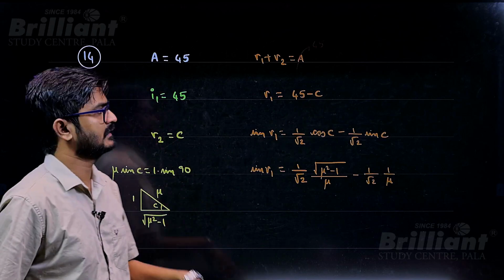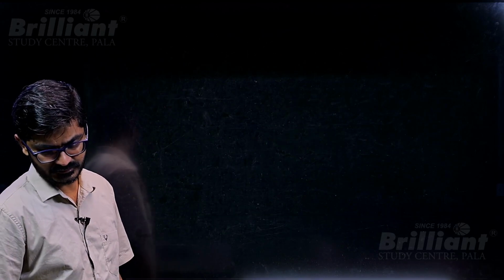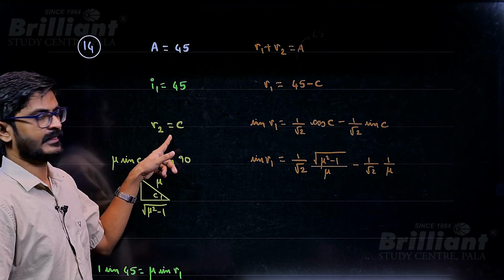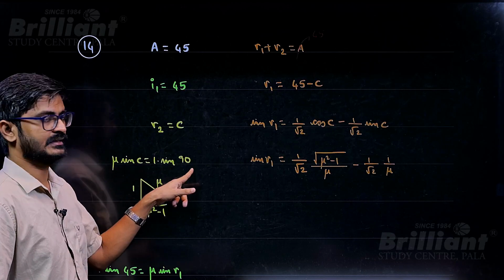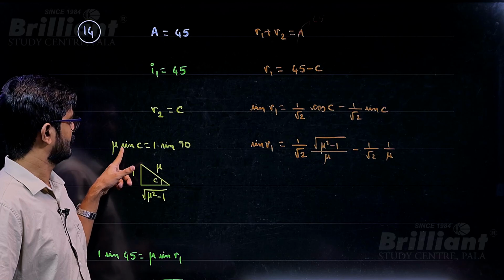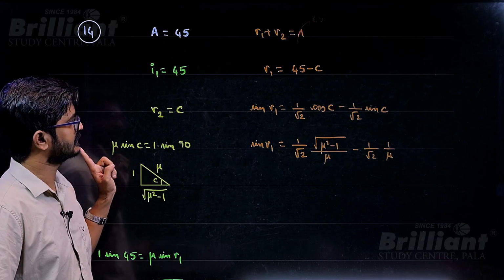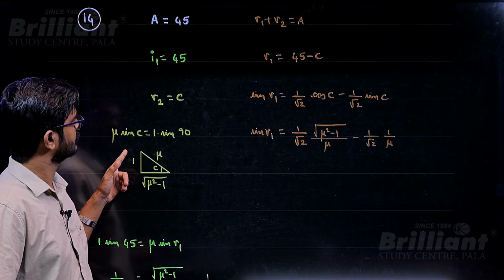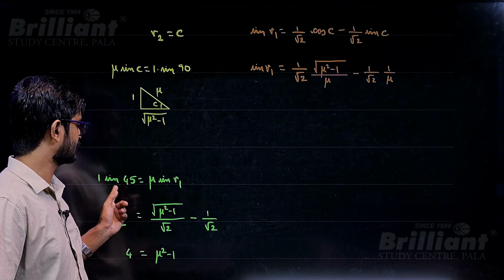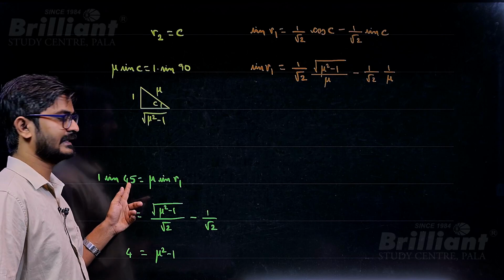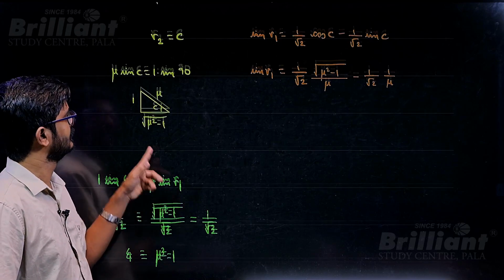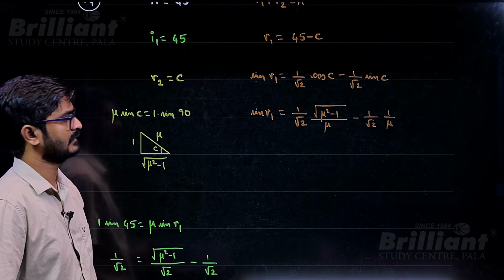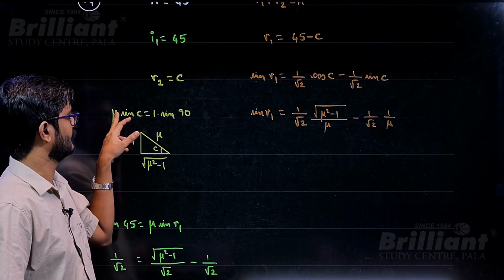Now, why are we doing this? We need to figure out the mu value. To figure out the mu value, we need to apply Snell's law. So we apply Snell's law at the second point, that is mu sin C equals 1 sin 90. From there I will be getting, what do I need to find? I need to find the mu value, for that sin C. Okay, so I am drawing the triangle so that if I need it, I can use it. I applied Snell's law at the second point, and I applied Snell's law at the first point. At the first point it is 1 sin incident angle equals mu sin refracted angle. At the second point, mu sin refracted angle equals 1 sin of the other angle, I2, right? So I applied Snell's law at both the points. From here I will be getting a relation between mu and sin.